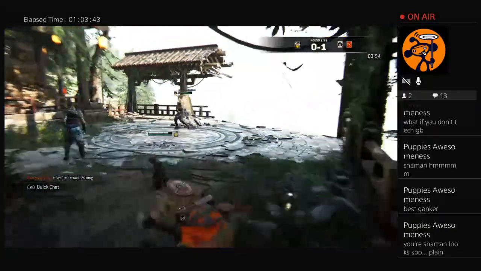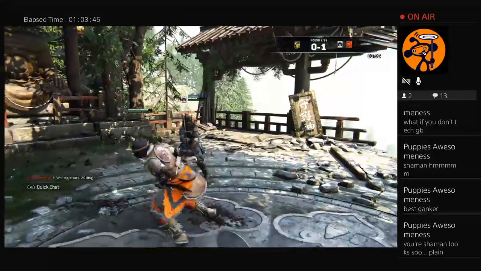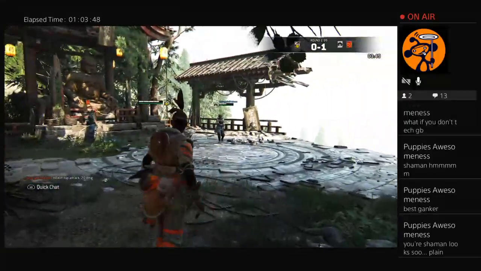Now, if a Shaman is running directly at you, it only comes from the top. So it's actually an easy deflect.